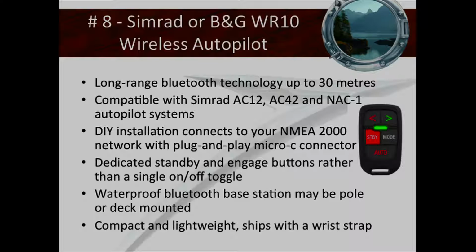So you can just literally be on your foredeck, and you can be dodging left, right. You can do whatever you want. It's like actually being at your helm, except you've got to be quick though, right? Like if you want to slow down the engine, or if you hear a buzzer on the engine, an overheating alarm, you're not going to do anything. You're not controlling your boat other than steering it, right? Everything, killing the engine, stopping the engine, revving the engine, going in reverse, all that has to still happen at the helm.